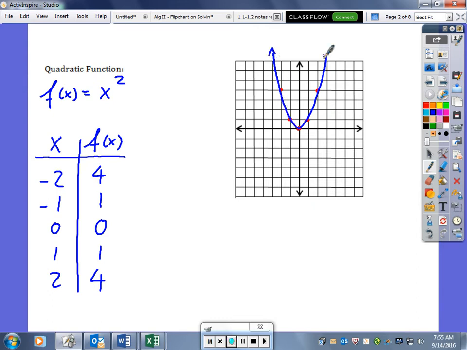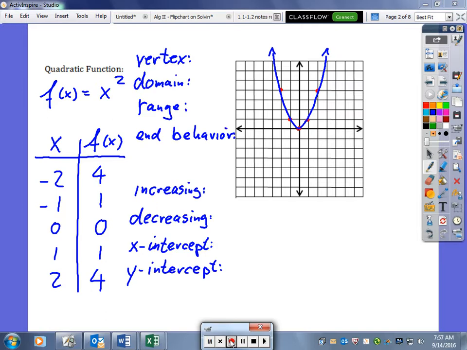Don't forget your arrows, which you already know from Algebra 1 that it's called a parabola. The curve of any quadratic function is a parabola. So let's look at our parabola and find some of our characteristics. Similarly to the absolute value functions, quadratic functions also always have a vertex. In this case, the vertex is at the origin and it has the coordinates 0 and 0.